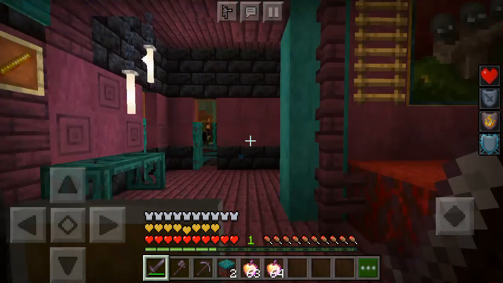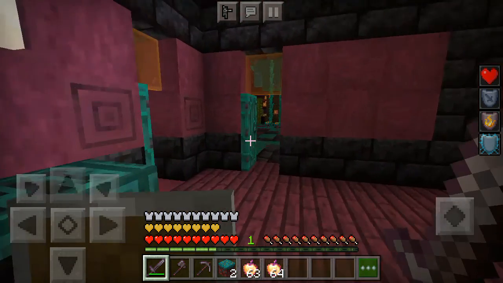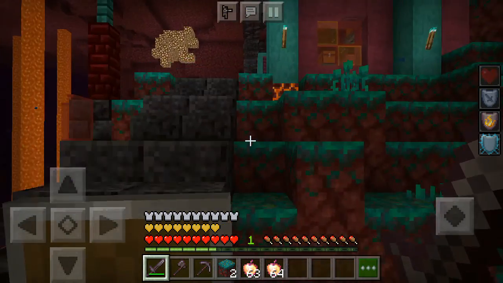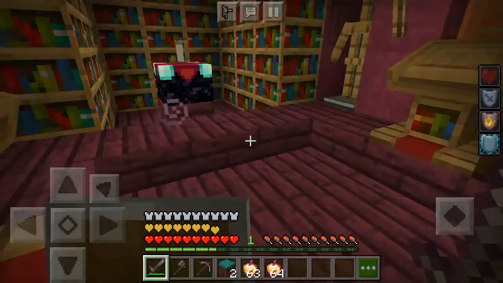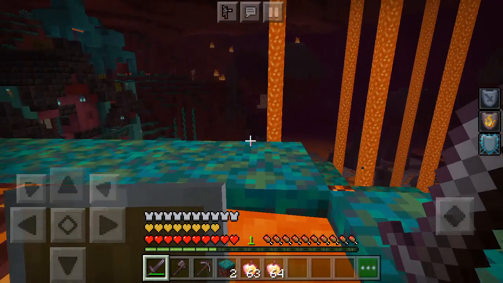Inside of the nether, Minecraft 1.16, nether update. I mean, this house is so cool. A nether house. I haven't seen a nether house before, but now I've seen. Whoa, what is this? This is where you enchant stuff. Oh, I'm in the lava.